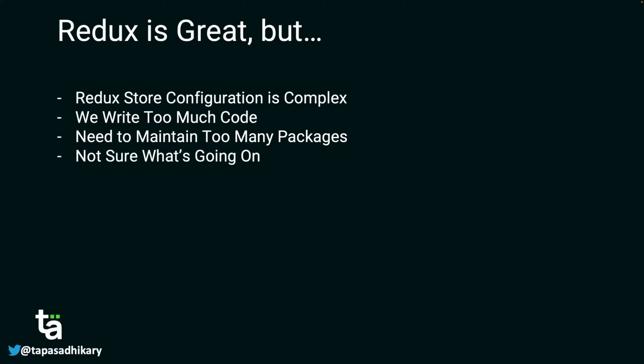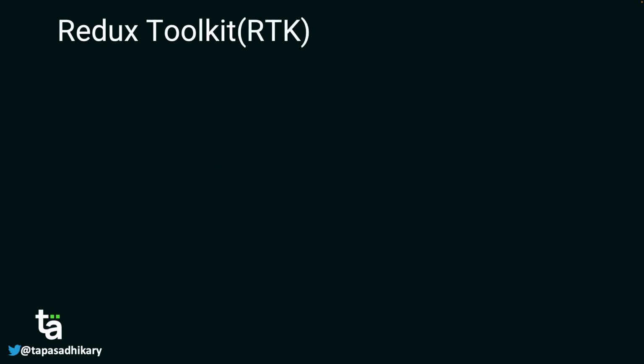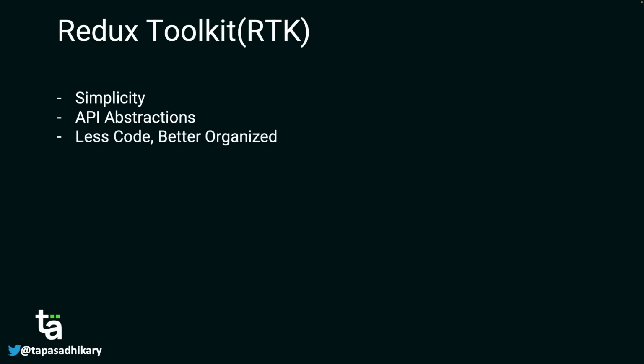Of course, there are other great alternatives that people can go ahead and start using, but the Redux team came up with a brand new, modern approach to solve all these problems stated here. That is called Redux Toolkit or RTK. The best part of Redux Toolkit is its simplicity. The way you implement Redux in your application is quite simple. There are great API abstractions so that you just use them, write less code, better organized code, and you get things done. There are varieties of tools that you have and you get things done really well.